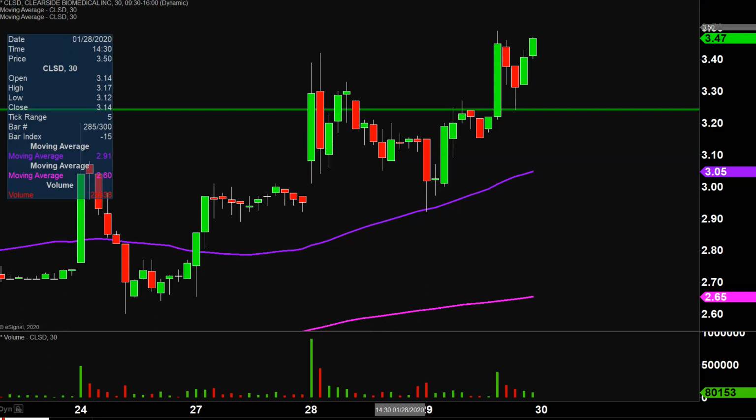Taking a step back and looking at all this from the bigger picture point of view, that is where the purple line there comes into play, the 50-period simple moving average, keyword being moving. So as time goes by, that line is going to move itself higher and higher. So a very straightforward way to gauge the health of the move, that right there is how I'm defining the move. Just watch that purple line.